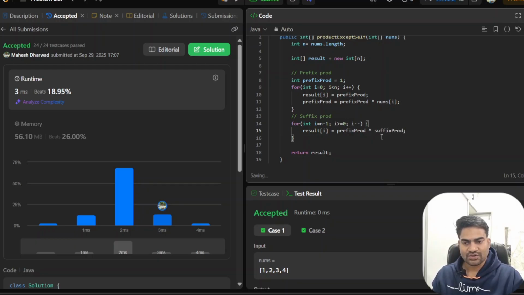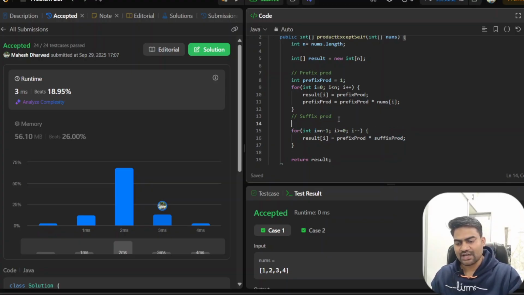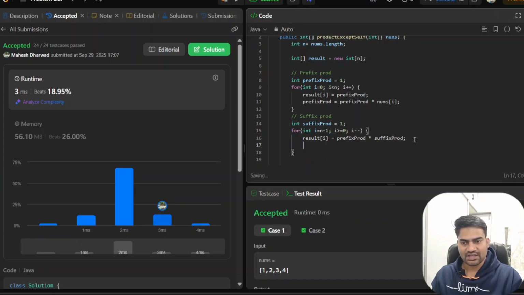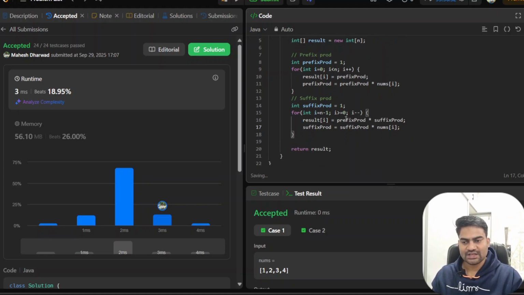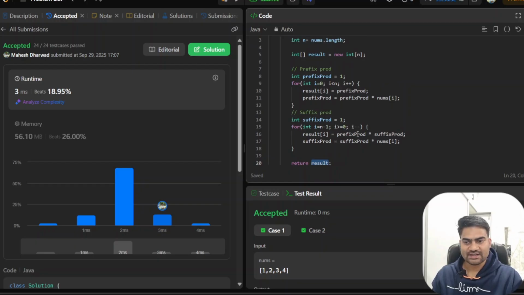If I want to use suffix product, then I need to create a variable here. So I will say int suffix product equal to 1. Then after that my suffix product will be equal to suffix product into nums of i. With this, finally I will simply return my result.